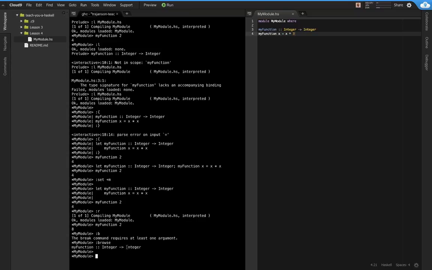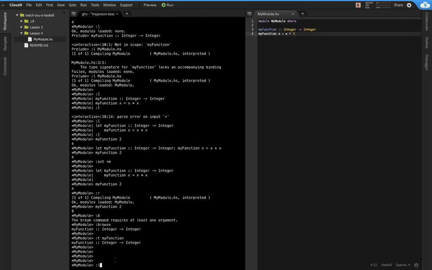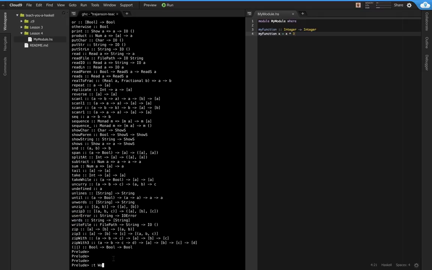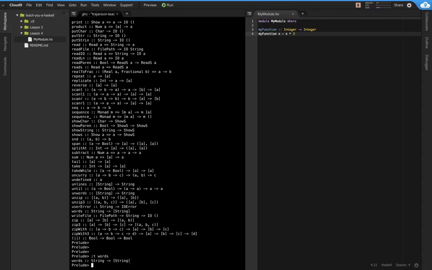Excellent. And something else I'd like to point out is that before we loaded MyModule up at the top here, you see it says Prelude on the prompt. And Prelude is the built-in module that comes with Haskell, whereas MyModule is the module we imported. Now let's look more into myFunction. If we didn't know what myFunction does, we can type in :t myFunction, and it will return the type declaration for myFunction again. Now let's unload MyModule, and now let's run :browse again. And now these are all the Prelude functions. It's a very long list. Now one of these is words here. If we run :t words, then we see it takes in a string and returns an array of strings.